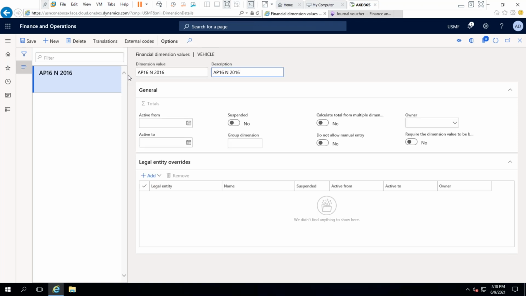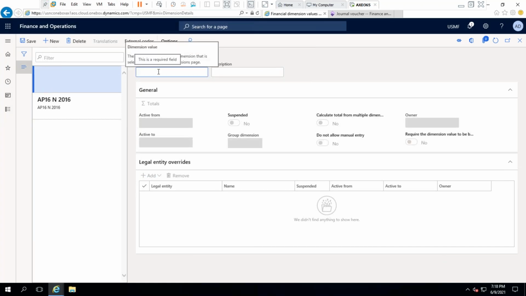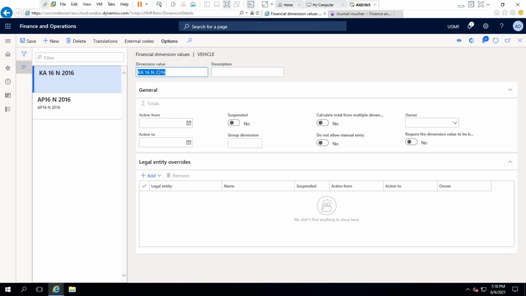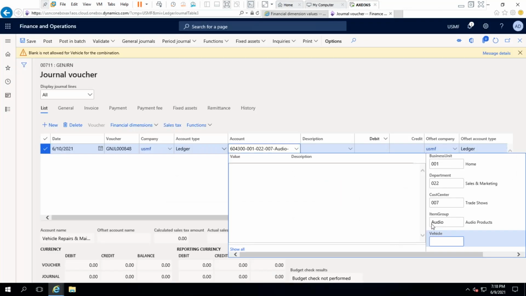This is like a nameplate kind of thing. Another one, suppose KA 16 N 2016. Fancy number I'm giving. Some 2 vehicles. Okay, 2 vehicles. Now if you go to this one, whether it will be refreshed immediately or not, I don't know. Let me try.